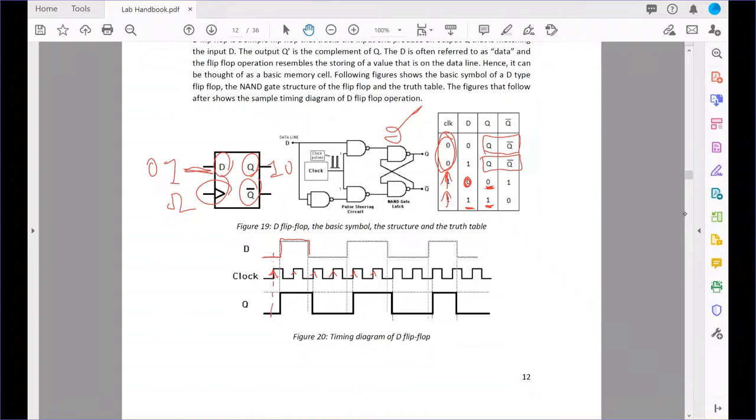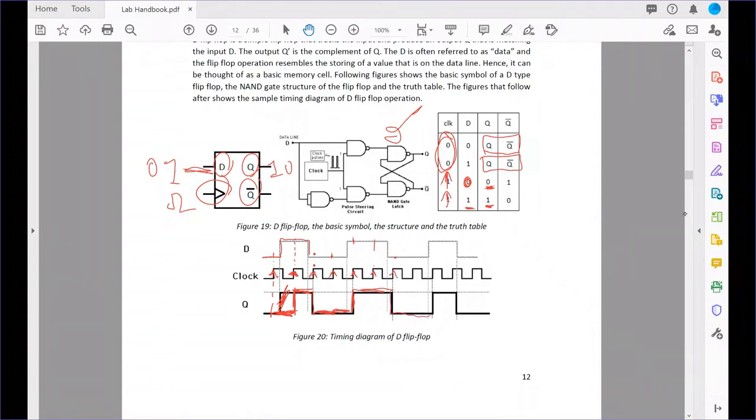They follow the D. Then at this moment, they shouldn't have any response because there is no rising edge yet. So this one should be at 0. Until this point, the rising edge, then D is 1, so only then they will go up to 1. Then at this moment D is 0, so it drops to 0. At this moment it is 0, so it remains at 0. Then at this moment it is 1, so it goes up to 1. This one is also 1, so it remains at 1. Then this one is 0, so it drops to 0.